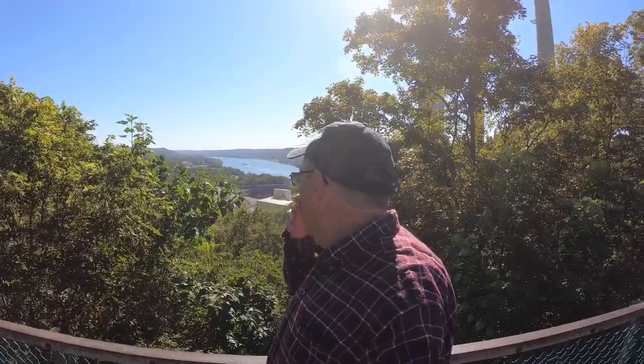Okay, I made it up to the top of the tower here. Nancy decided she'd sit this one out down there at the bottom with Herky. This tower is not too tall. It almost looks like they took a fire tower and cut it off. But wow, look at the view over my shoulder there. You can see the barges down on the river. So we're enjoying taking a look at this.